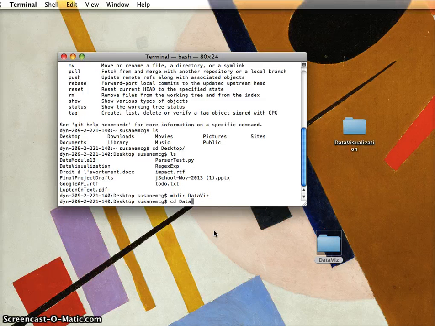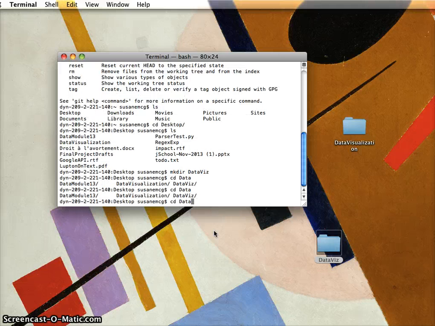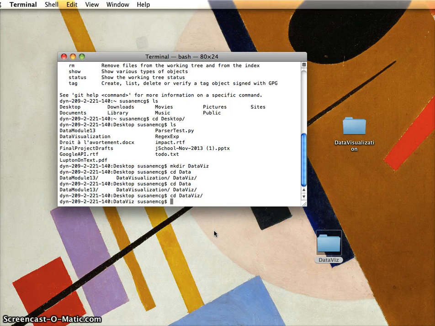Now you can see when I tried to do that, it doesn't know. I guess I hit tab. It showed me all of the options that match that set of strings. So actually in this case, I do have to type all of dataviz because I have something called data visualization already. So now I'm in that directory.